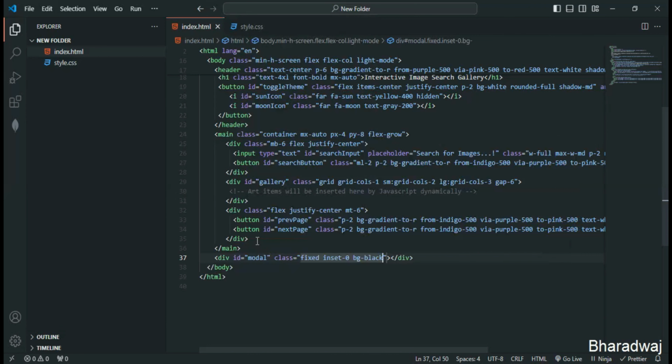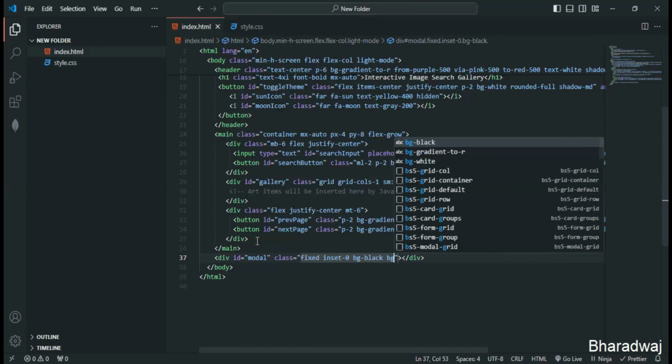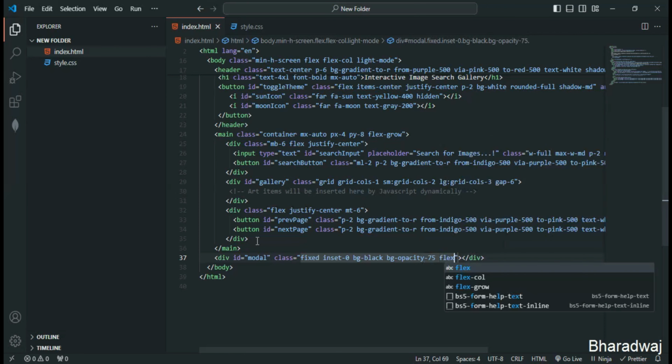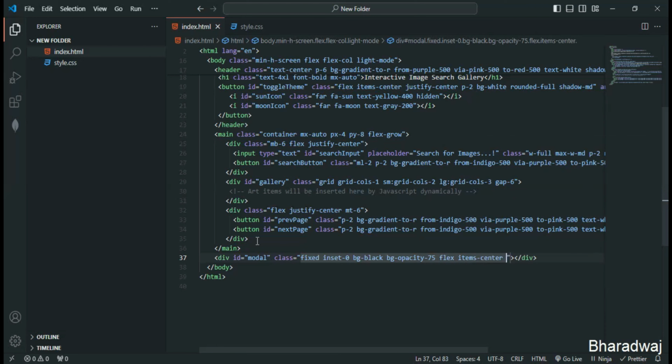So background, I'll just give black. Let me give background opacity. Let me set this one to 75. Also, let me make use of flex. Let's give items center. Also, justify center. Finally, let's hide this one initially. So this is it for the div.